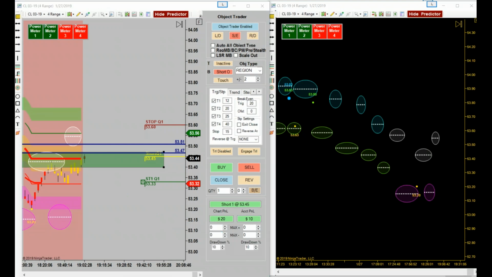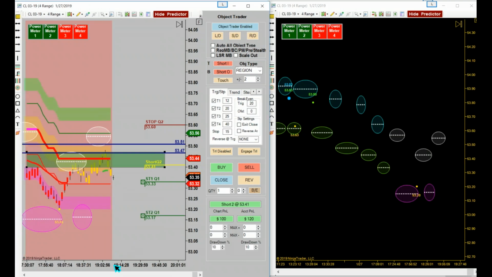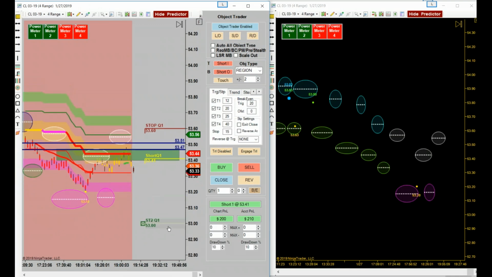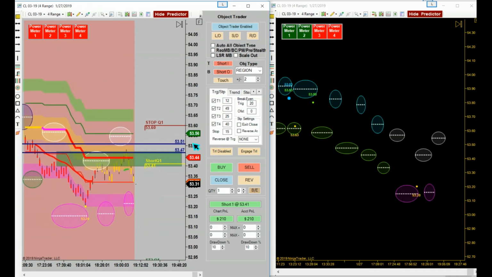Let's see if we can get anything at all. This is pretty slow. Might ought to turn that back on, huh? Didn't get it, but might get this one. See there? Just got 2. Now, notice how I did that. I actually diagnosed my chart just like we teach in the room all the time. And this turned out to be a good trade.